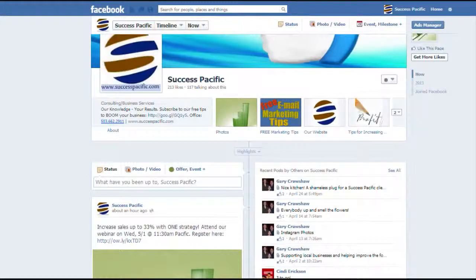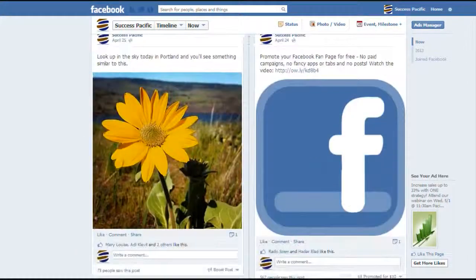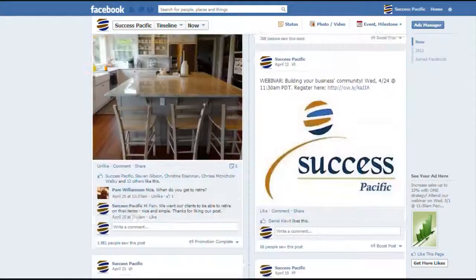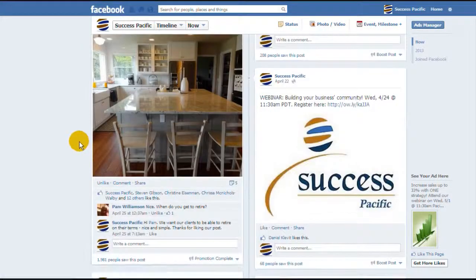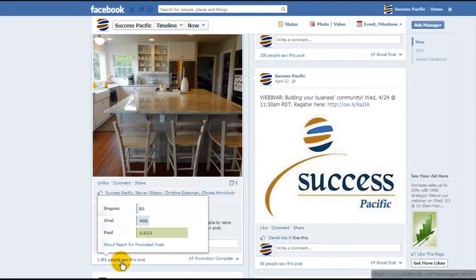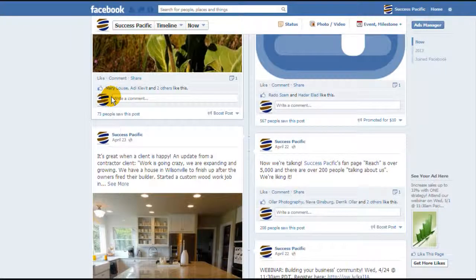In particular, just showing you some of the posts that we've had, the one that had the most engagement was this particular post for a client who had a success story. It had a lot of shares, a nice number of comments, and a lot of people who had seen it. So I actually paid to promote that one. This is an example of using Facebook as a public relations tool, again, just to get more exposure, not necessarily trying to sell anything. So that's it for the tip.